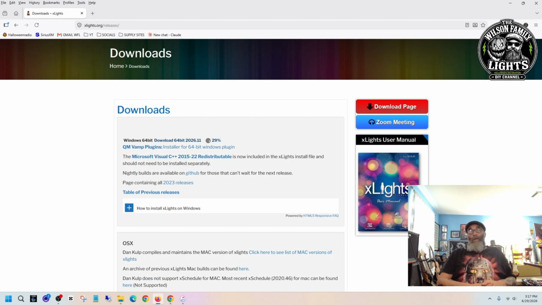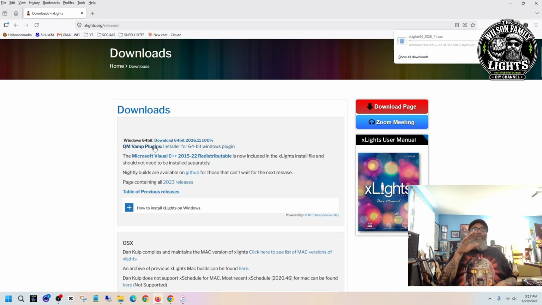So we're also going to download this other thing called a Vamp plugin. This allows you to do tighter integration for setting your drops, is what I call them.